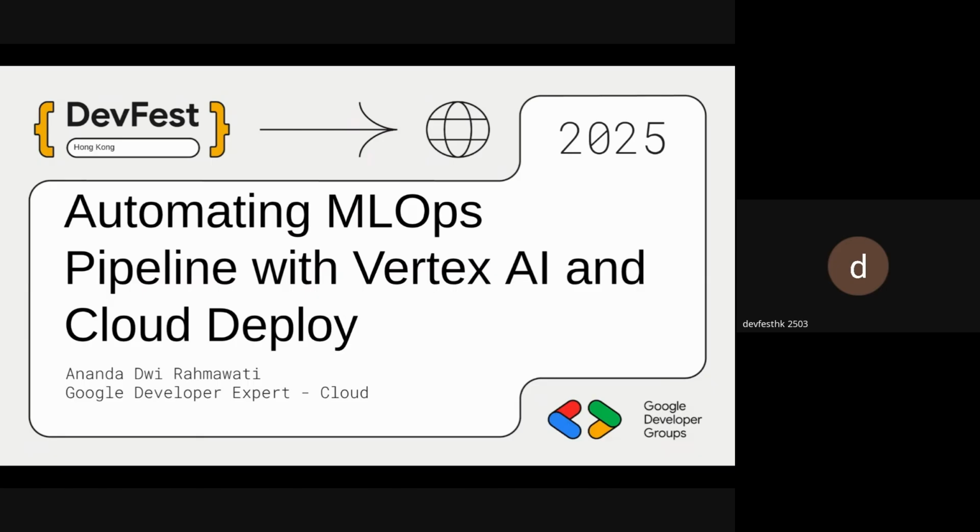From a DevOps or SRE perspective, how do we make this machine learning pipeline available as soon as possible with tools, for example, Cloud Deploy and Vertex AI.